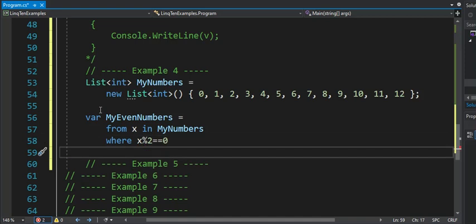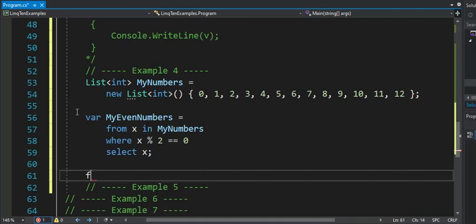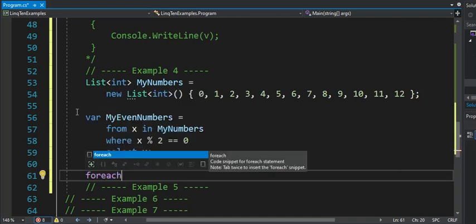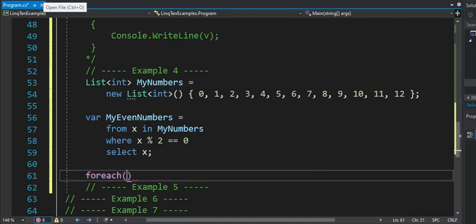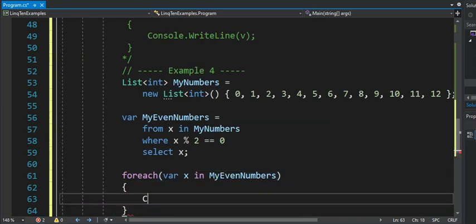That's even numbers. Select those numbers, and again you could write a foreach loop. It will traverse the results of the query and print it to the console.